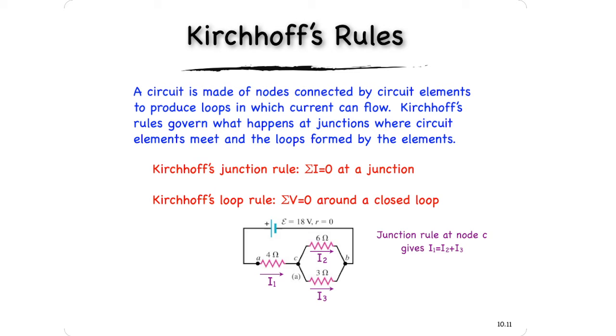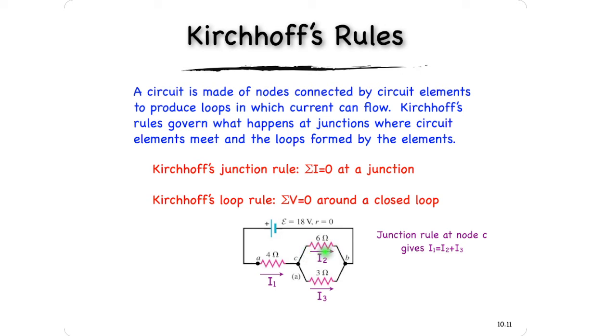Okay, so the way we would analyze a circuit like this using these rules would be first to label all of the independent currents that we have. So we might label the current that flows through this first resistor as I1. And we expect it to flow left to right, so let's draw an arrow left to right and give that a label I1. Don't just call it the current, don't just call it I, because we have different currents at different points in the circuit. So I1 is reasonable here.